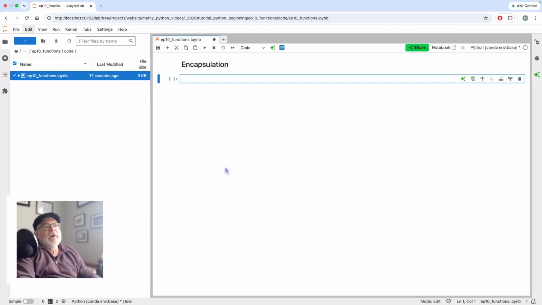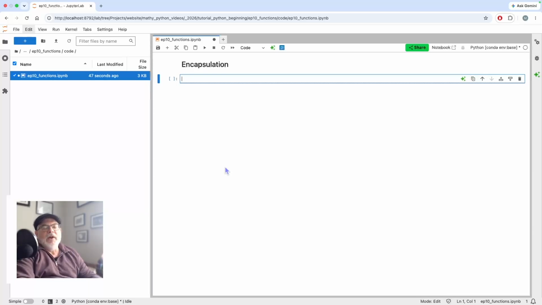Okay, let's talk about the concept of encapsulation. There's a word for what just happened with circle_area that's worth knowing. That's encapsulation. Encapsulation means hiding the internal details of how something works behind a name. So the rest of your program only needs to know what the function does, not how it does it. When I call circle_area from somewhere else in the program, I don't have to know the formula that makes that work.